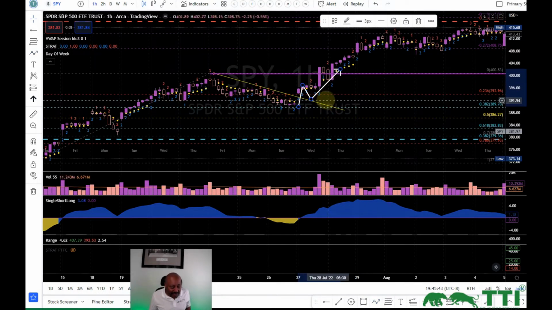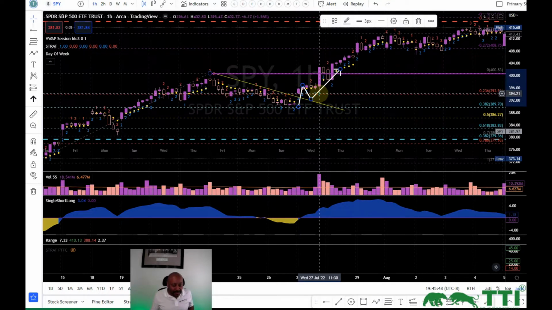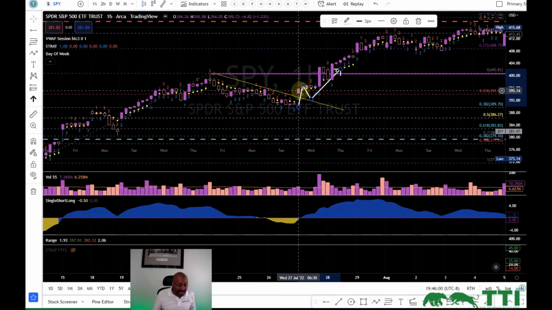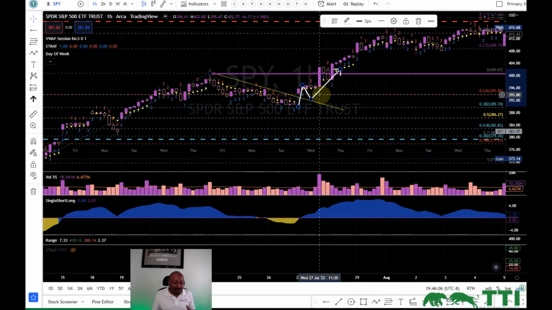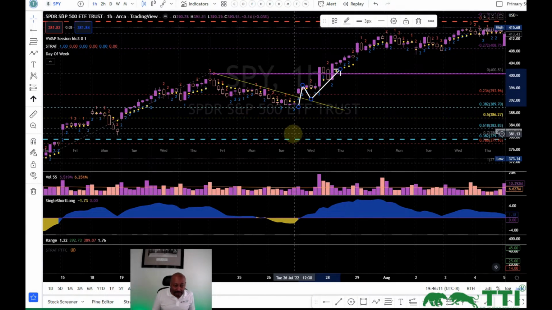And when this happens, I don't redraw a trend line here. What I'll do is the bar that tests this, a penny above that bar, I'm entering. As soon as I get a penny above that bar, I'm entering the trade, because I already have decided this break was my entry. If I miss this entry, I'm getting this opportunity, a bar, a penny above it, I'm taking that trade.